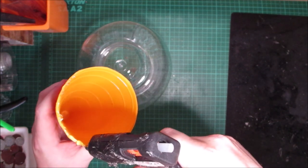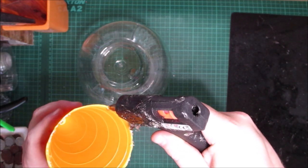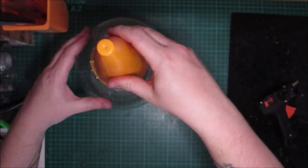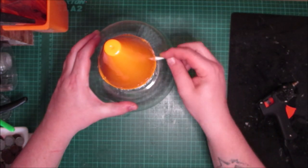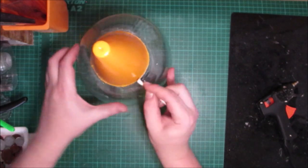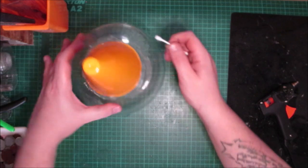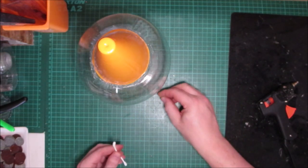So I'm going to put a bead of glue all the way around the edge of this football soccer cone, and place it on the top of this fish bowl. And using a cuticle tip, I'm going to smooth off the excess glue. I'm not too bothered about this being tidy because this is all going to be covered in paper mache. Okay, so I'm going to let that set and then we'll move down to my kitchen.